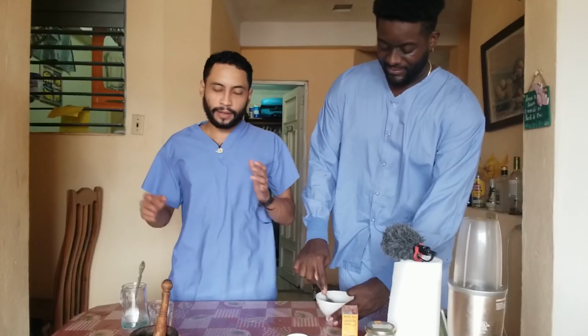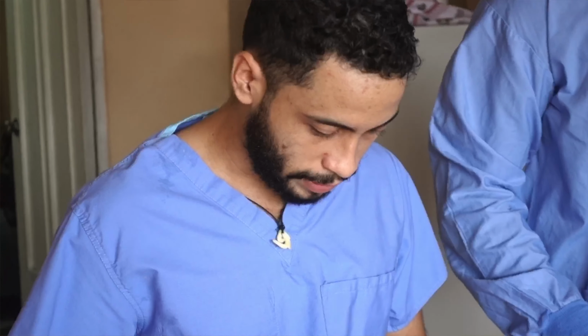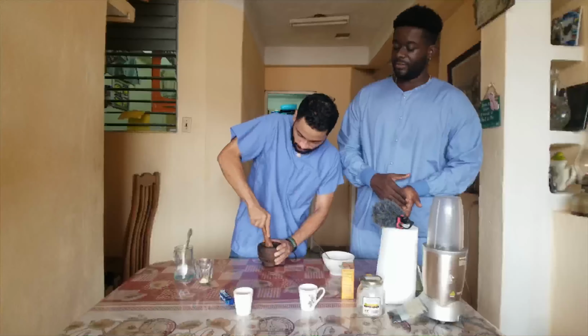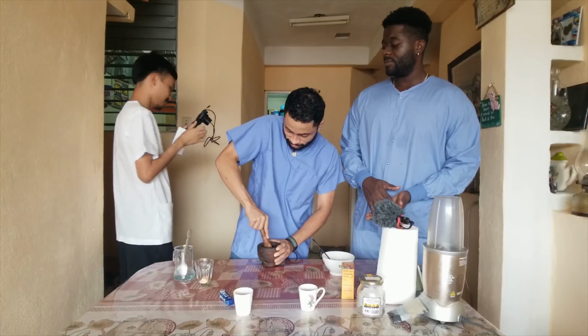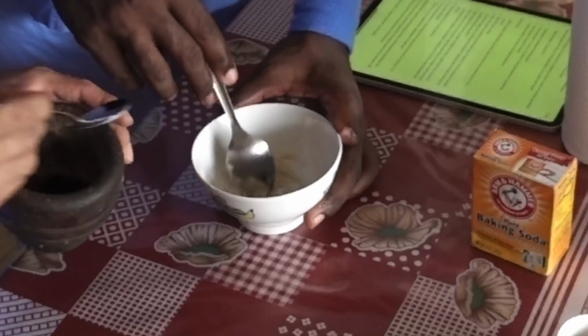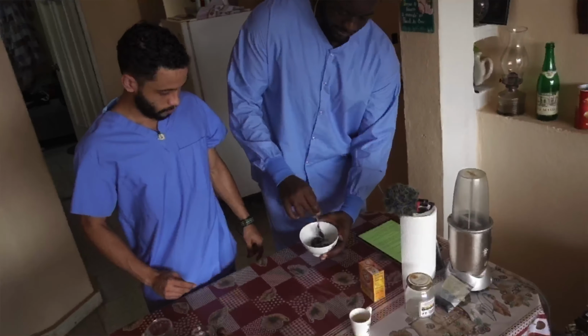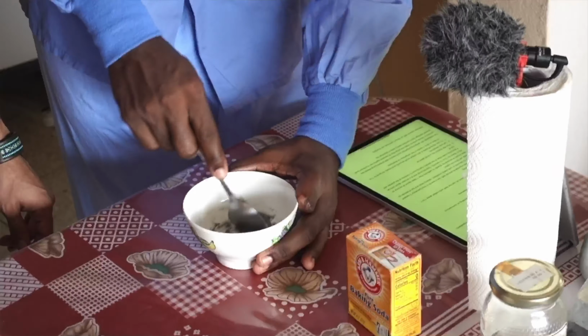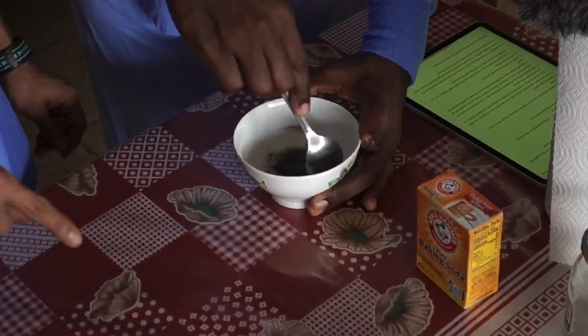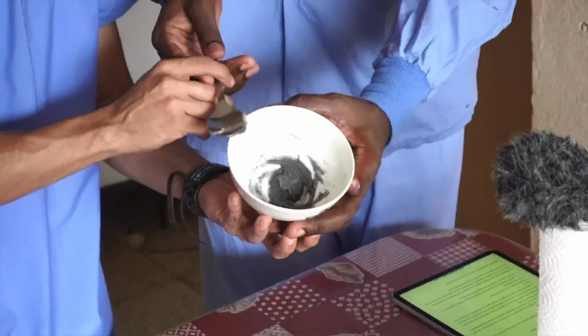For this mixture, we're gonna be a little more creative and add some activated charcoal that we already started to pound. We're gonna add a little bit more activated charcoal, because it helps with cleaning the teeth. There's actually a Colgate brand of activated charcoal toothpaste. Just add a pinch. Let's go. Actually, this batch looks more like actual toothpaste. It has the consistency and, well, not the color because of the activated charcoal, but we have our toothpaste.